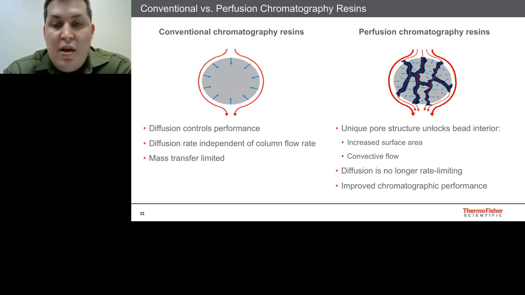Thus, you cannot speed up the process by increasing the flow rate, as it is controlled by the size, concentration, temperature, and the KD for your specific molecule. POROS chromatography resins offer a difference from traditional chromatography soft gels, in that in POROS, the bead is transected by wider through-pores, which unlocks the bead interior and allows convective flow, plus much shorter and shallower diffusional pores. Since diffusional distances are reduced, mass transfer is improved, and the practical consequence is that as linear velocity increases through the column, capacity and resolution are minimally affected.